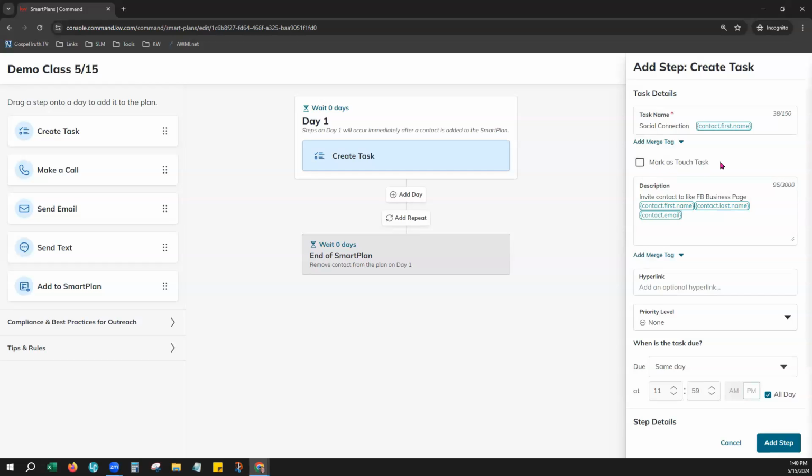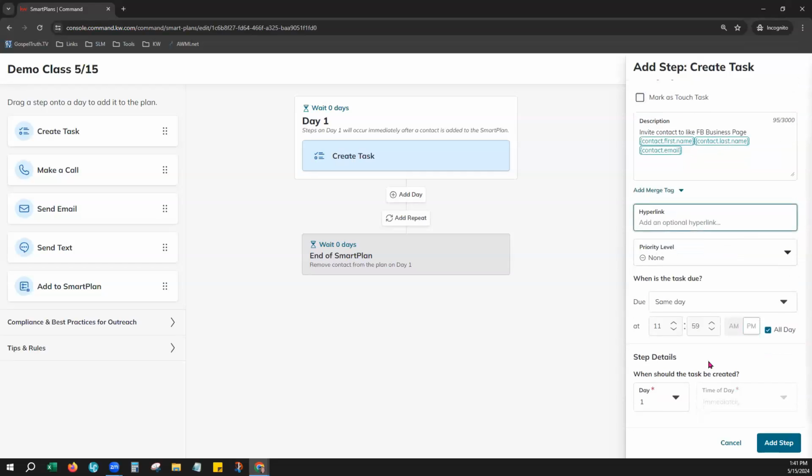Also, you can mark as a touch task. Remember, you're building this. So if this means that you are going to directly interact with that client, that they will know that you're reaching out to them and interact with them, you can mark this as a touch task if you want to. If not, if it's something for you internally, like maybe you were checking the listings in their area to see if any competition has come on the market or to see if any great properties that they're looking to buy have come on the market. Something that would be task oriented for you that would not necessarily mean that you're interacting with that client. You could leave it as not a touch task.